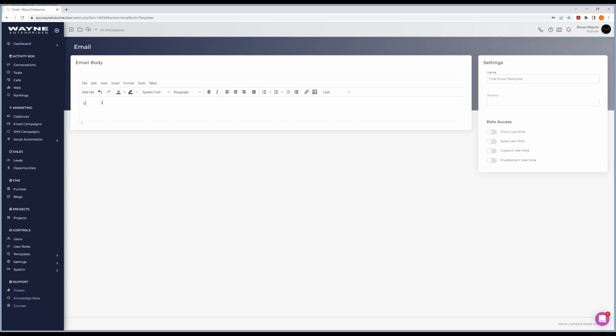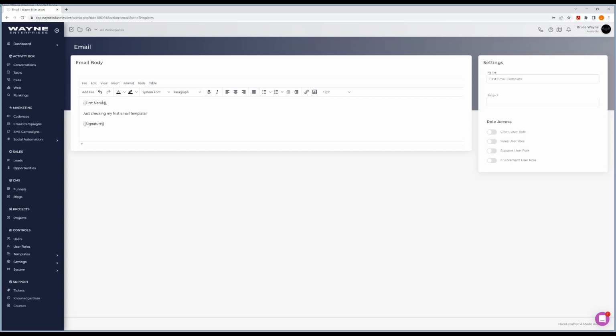Here I'm just going to use our standard first name, which is two curly brackets, and then the actual name of the field, and then close the curly brackets. So this is going to pull the first name of the lead, and I'm going to put in just checking my first email template. Now we do have another system variable for signature. So when you set up your email accounts, you have a signature option, so you can put in signature. So if you're building this for your users to have access to it, this of course will use their signature that's set up for the email account that they're using to send with.